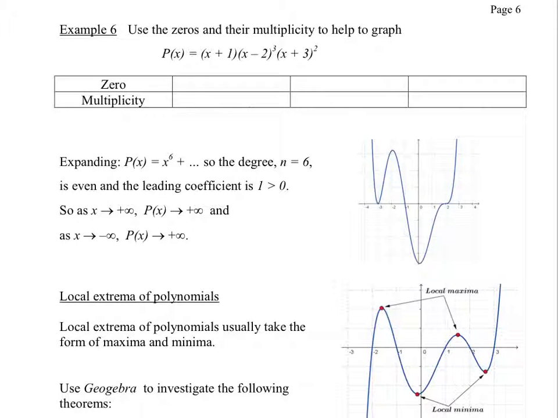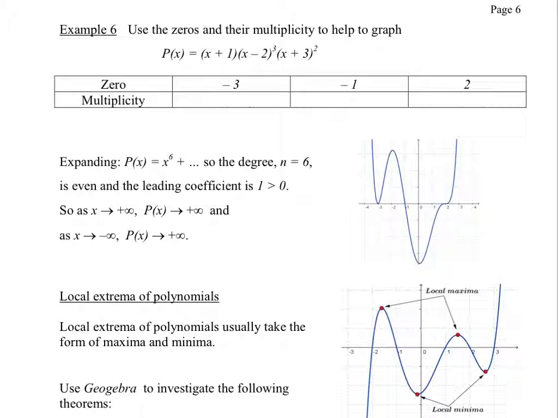Now let's see how quickly that can allow us to graph something that's given in this kind of form. We have 3 places that it's going to cross or touch the x-axis. It's at negative 1, at positive 2, and negative 3. Right, so those are our zeros, possible places for crossing or touching the x-axis. We can put those in this table. It's at negative 3, at negative 1, and also at 2.